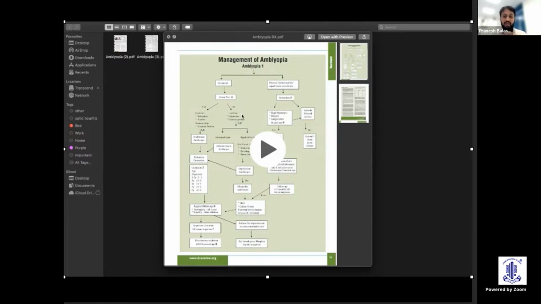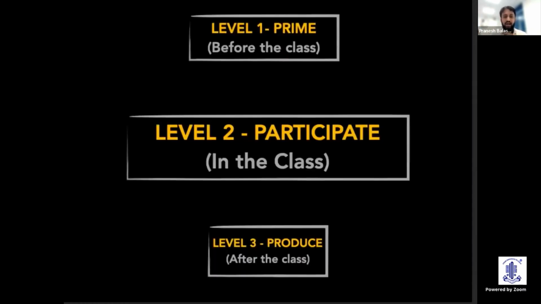So that's to do with level 1, where we share the materials beforehand. In level 2, we are allowing the students to participate in the class. That's the most challenging, because it's very tricky. What most of us end up doing is we take the class again. We show the PowerPoint slides and we take the class, right? It's going to be back to square one. It's okay. I'm not saying it's wrong. To begin with, let's flip one by one.